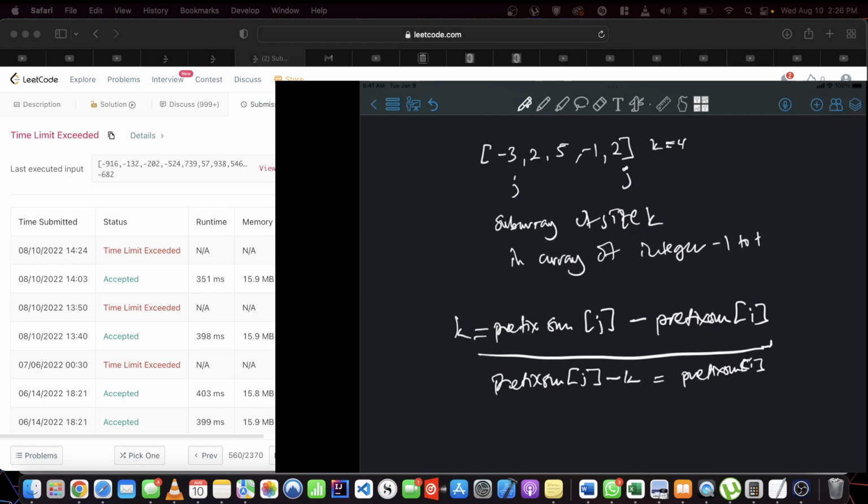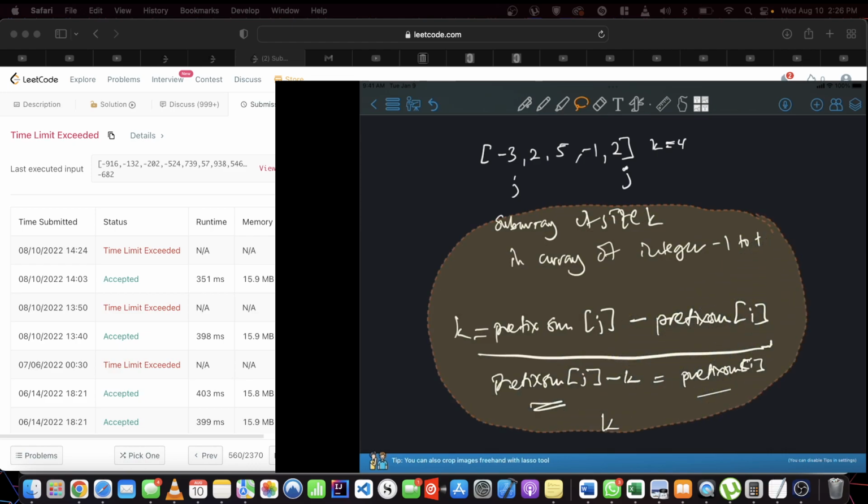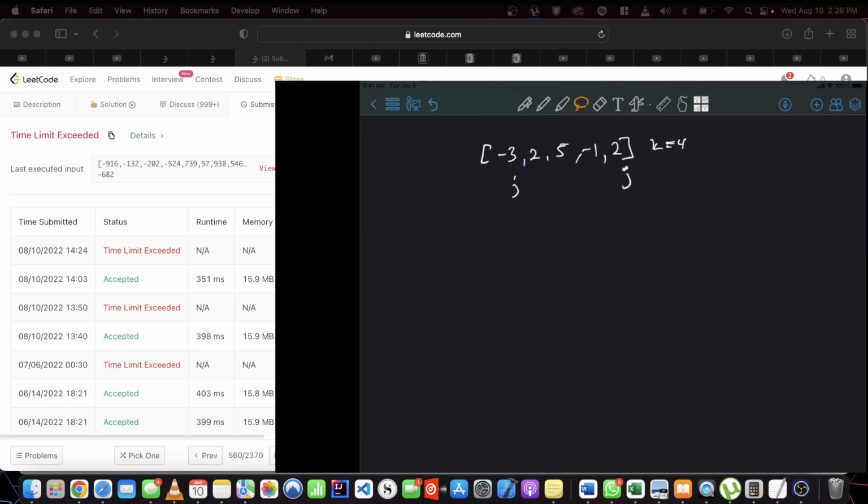So for prefix sum at j, wherever there's a prefix sum that's equal to i, we know that we have a subarray of size k, right? It's a tricky mathematical concept, but it's crucial to understanding this problem.